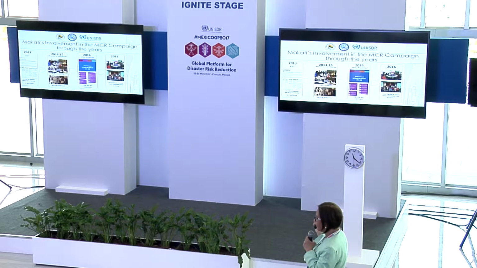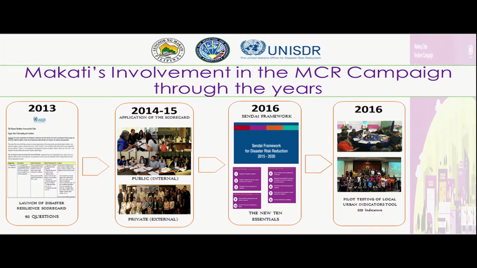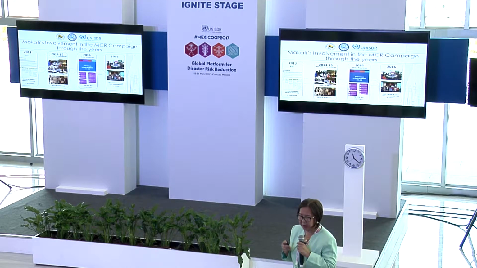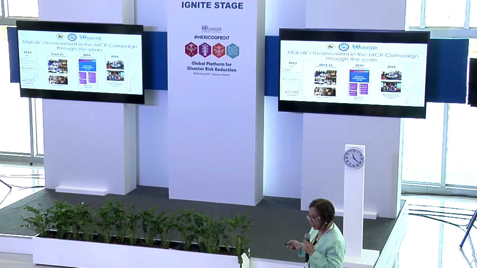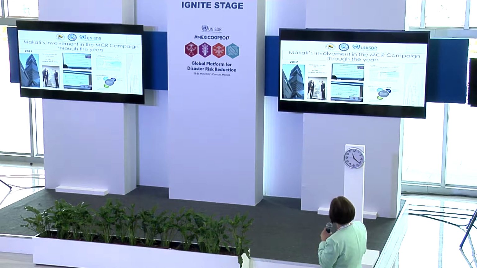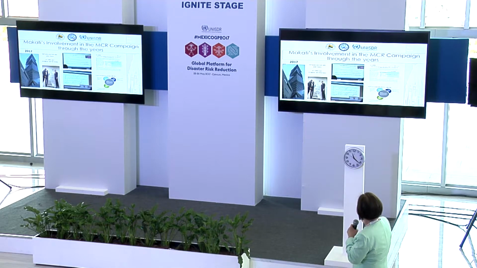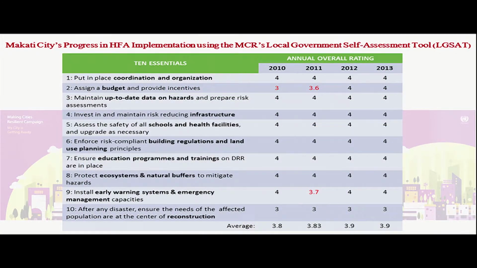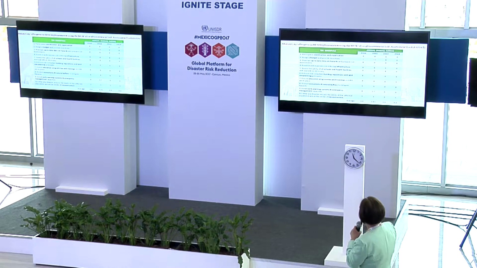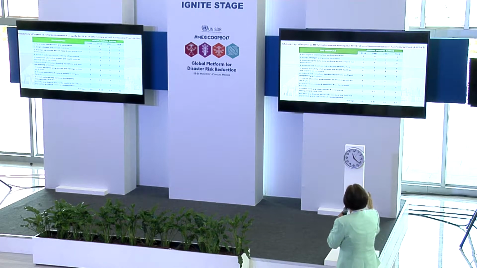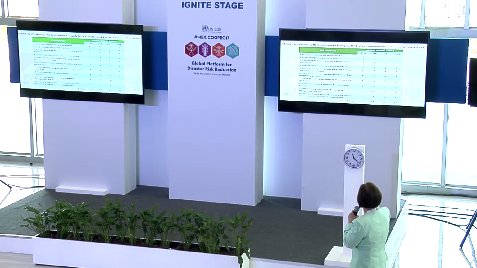After Sendai, the Framework for Disaster Risk Reduction in 2015, a new tool was again developed. It's now called the new Scorecard. It was just launched yesterday, and you can access it and make use of it in your cities. So this is the result of the local self-assessment of Makati City utilizing the LGSAT tool. As we can see, there's an increase in the level of overall rating of these 10 essentials.